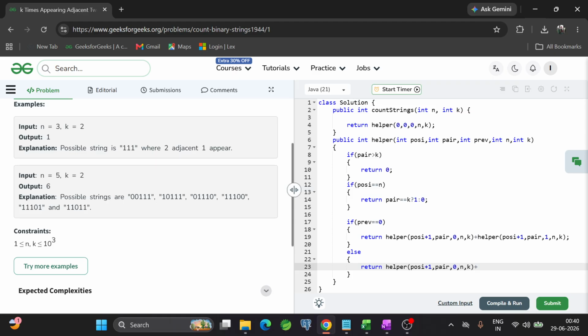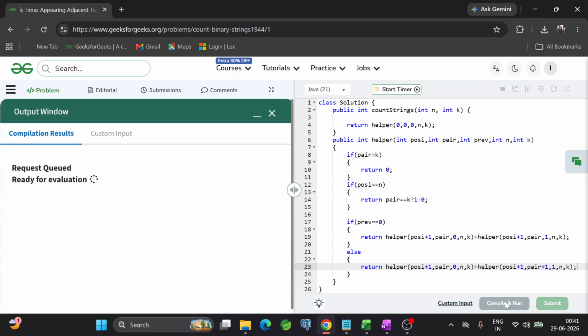Suppose we are including 1, means we are taking 1, then helper position plus 1, pair will increment by 1, pair plus 1, then we are including 1, then n and k. Yes, we will get the expected output.